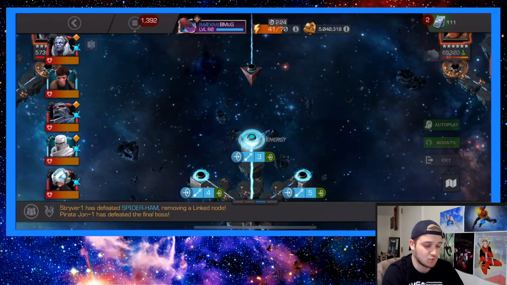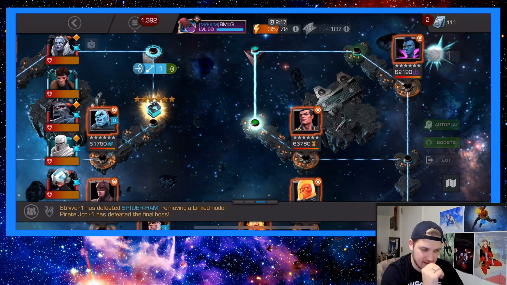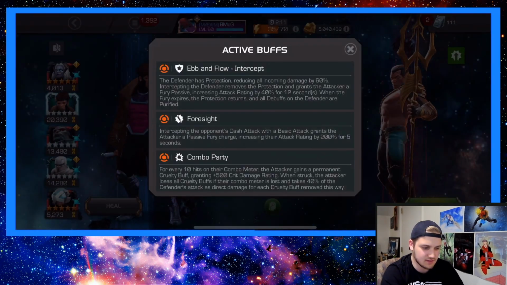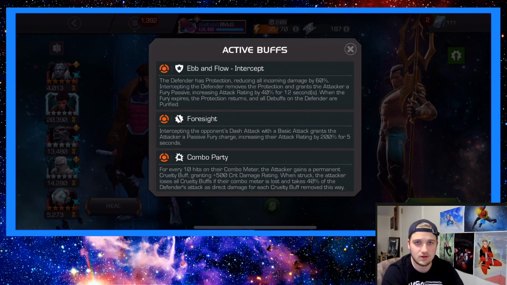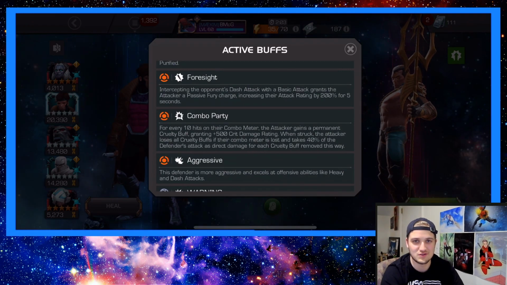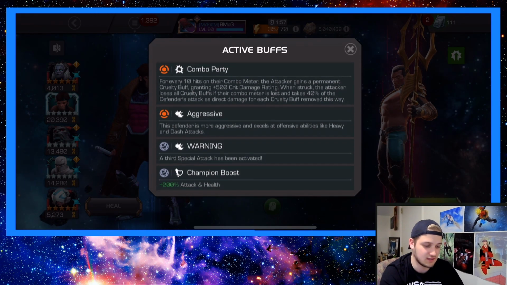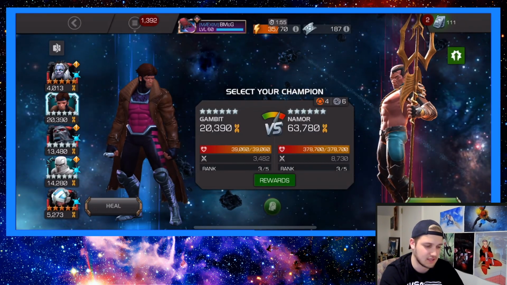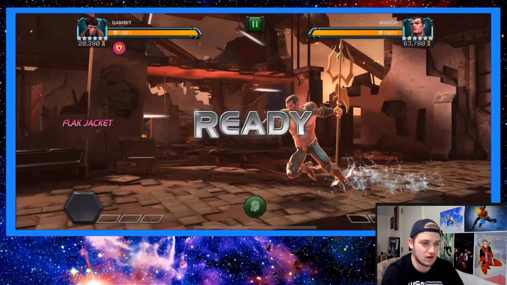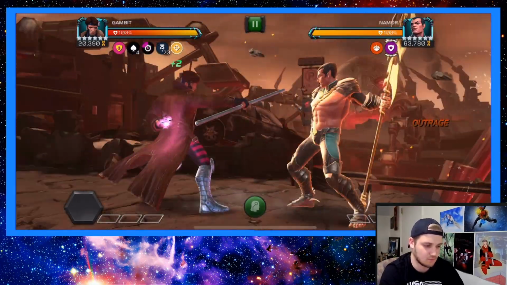Alright, so now we're in 7.2.2, I believe it is. And this lane is very generic, and it's not like anything to where most champs can't do it. The nodes here are ebb and flow, intercept. You gotta intercept the opponent to remove the protection. And then there's foresight, which, when you intercept, you're gonna be taking off the protection, but you're also gonna get a passive fury. There's combo party, and then Namer's gonna be more aggressive. So this could be pretty interesting for Gambit, because you could line everything up to where you can take off the protection as well as get the passive fury from intercepting.